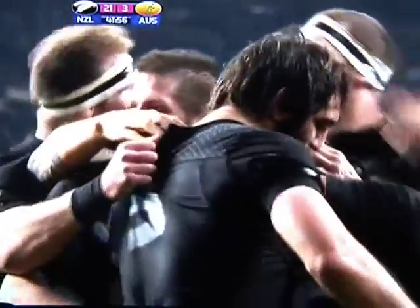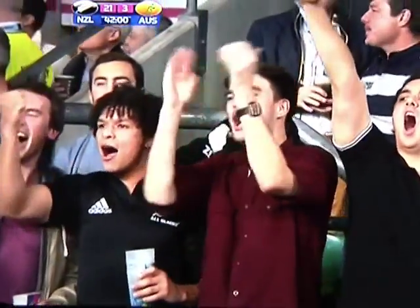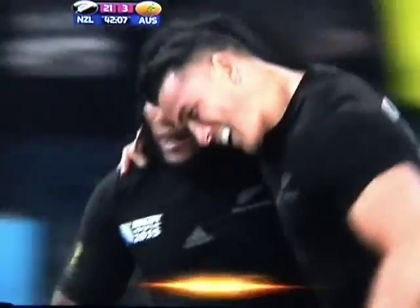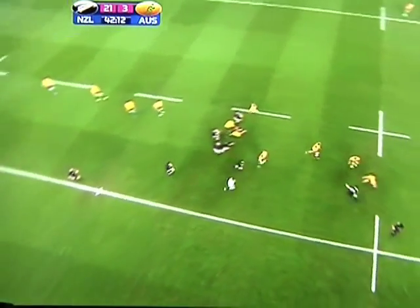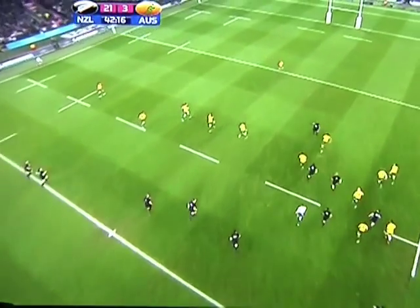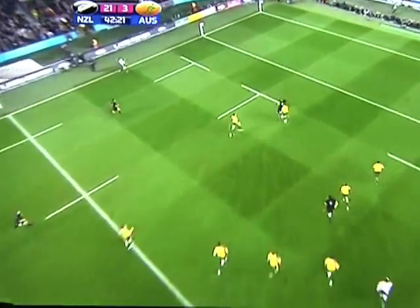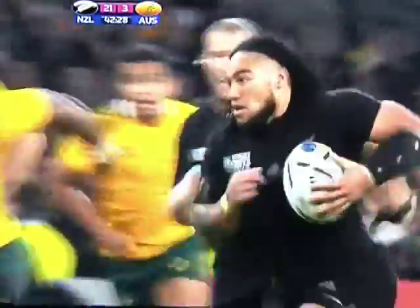Brilliant from Sonny Bill Williams. Two touches, two offloads. But you will never, ever, ever see a try like that in a Rugby World Cup final again. And if you do, pinch yourself. Ma'a Nonu, the explosion off the mark. He went through the gap, but boy, he had some work to do. Here's Williams, popped it back inside basketball style. Then the acceleration. Look at the Wallabies swarming around him. A right footstep. Mitchell couldn't get him. Falau couldn't get him. Oh, yeah. Smithy. Well, you do the pretty stuff. I'll do the meat and drink if you like.